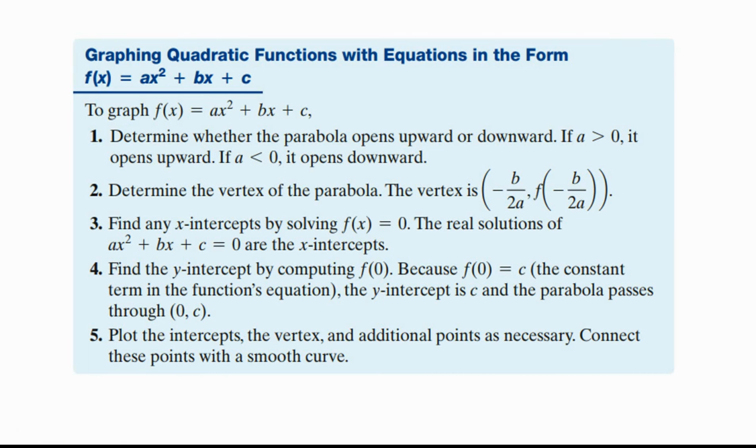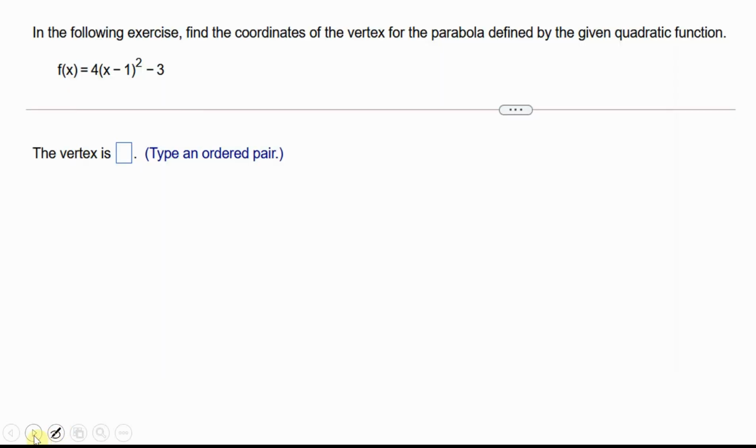So here are the steps. Those steps are good. I'm going to leave them there. You can always have this page for reference. But my thing is, I'm going to work some problems, and as I work the problems, you'll see these steps really come alive. Okay? So here in this exercise, find the coordinates of the vertex for the parabola defined by the given quadratic function.